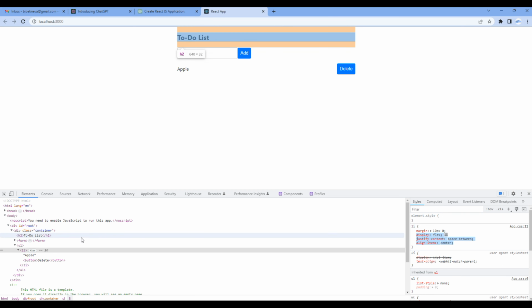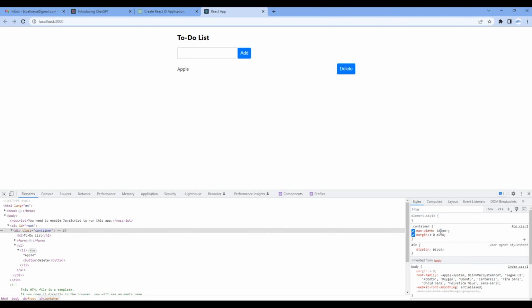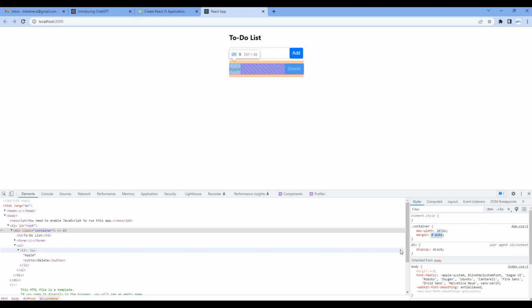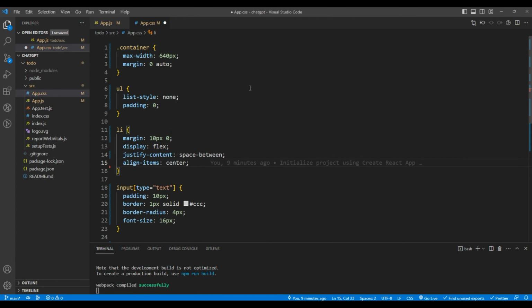Let's also decrease the width under this container. Now I'm happy with this width. So in container, let's add 267 as a max width.